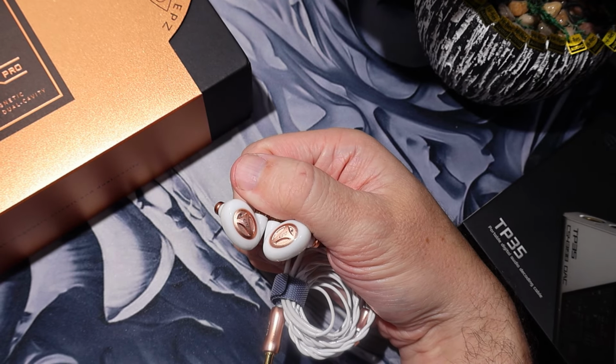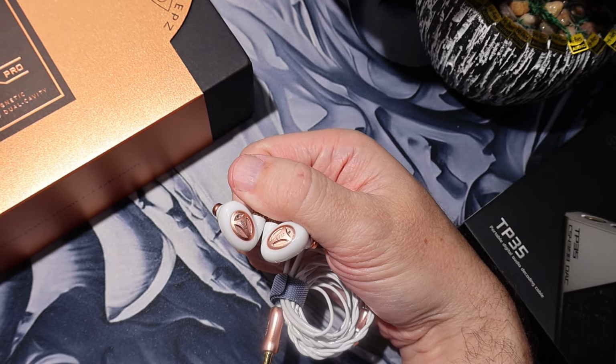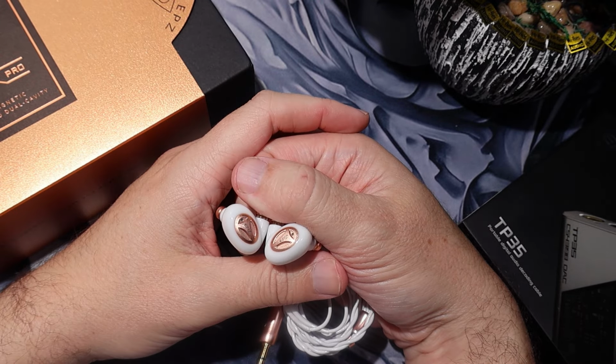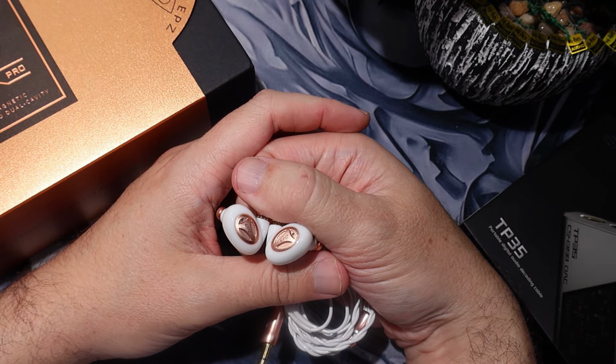The Epz Q5 Pro 2024 edition. Let's talk about it.